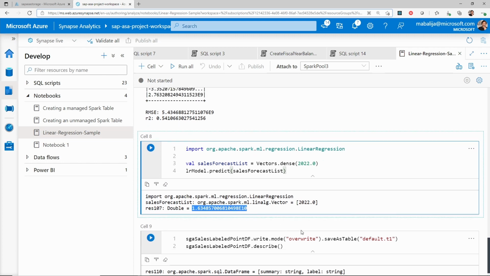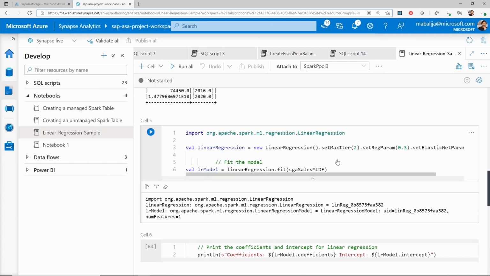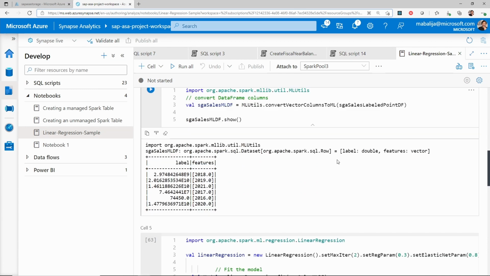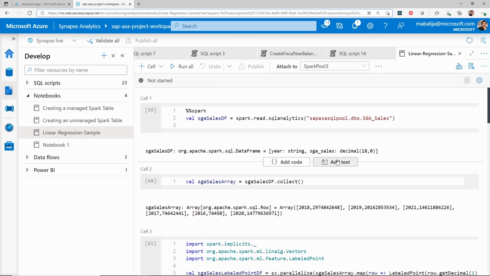Finally, I'm persisting the data as a table so that I can further interrogate the data. So this concludes how easy it is to retrieve the data either from the file system like Data Lake Storage, or the SQL dedicated pools, or even Cosmos DB, and leverage the great functionality Spark brings in, such as machine learning capabilities, where you can do the training of your machine learning model and do the batch predictions natively within the notebooks itself.